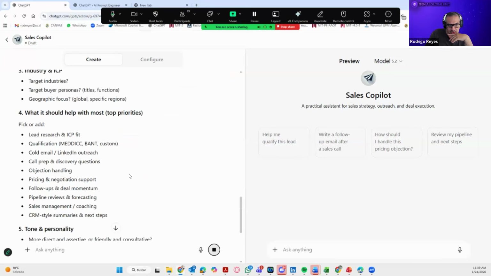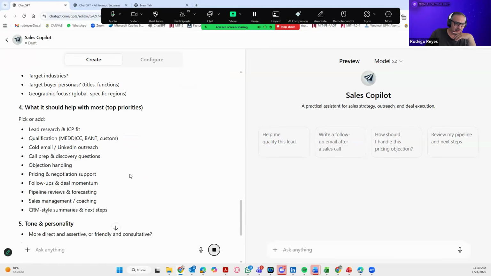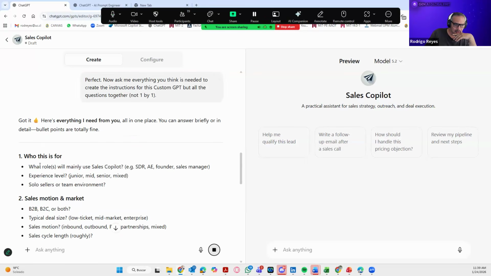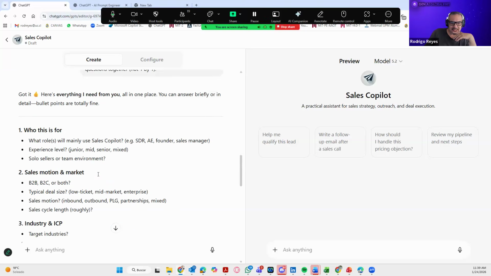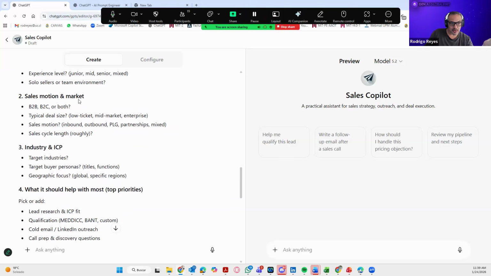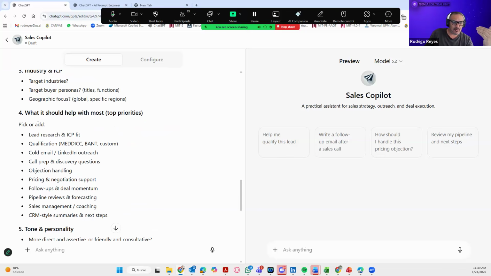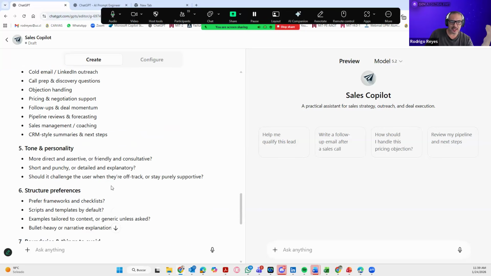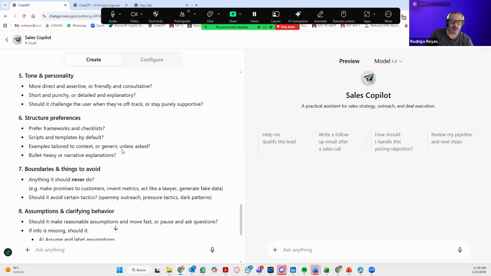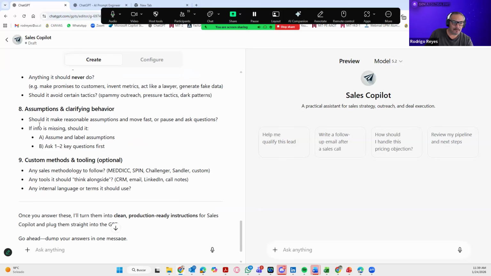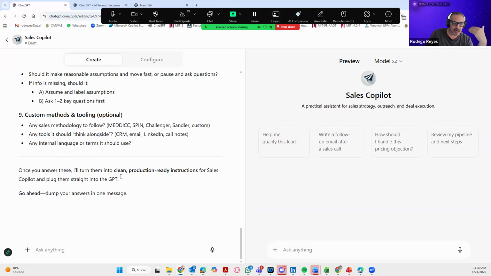And also some restrictions. So you can see here what this is for. So that is the context and the role, sales motion and market. It's going to be focused on B2B, B2C, or both. Industry, what it should help with most, top priorities, tone, personality, structure, preference, boundaries, assumptions, custom method, tooling, and so on.